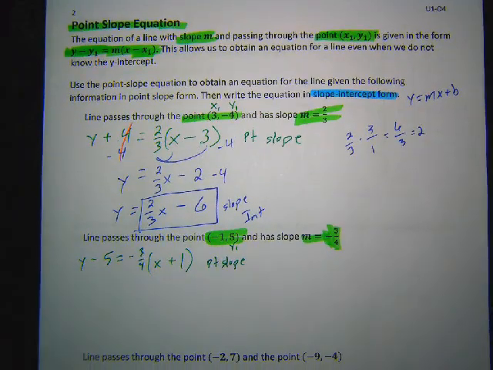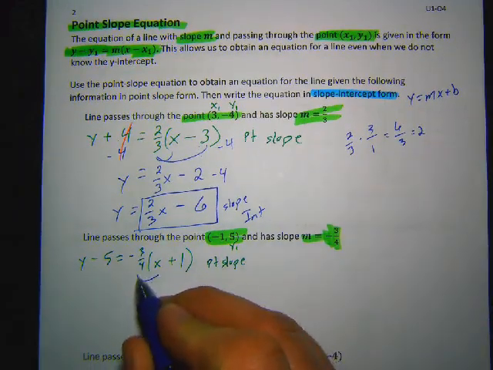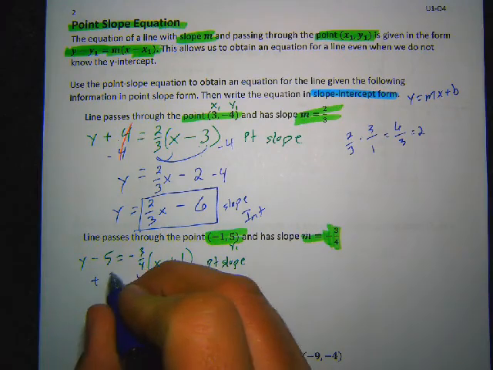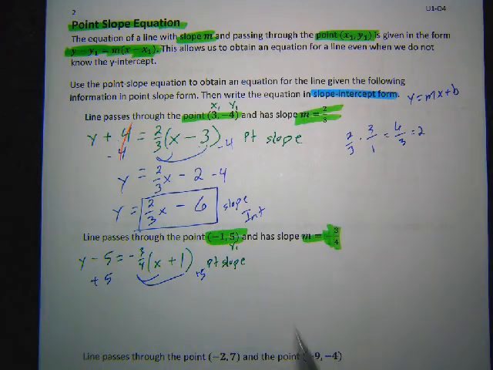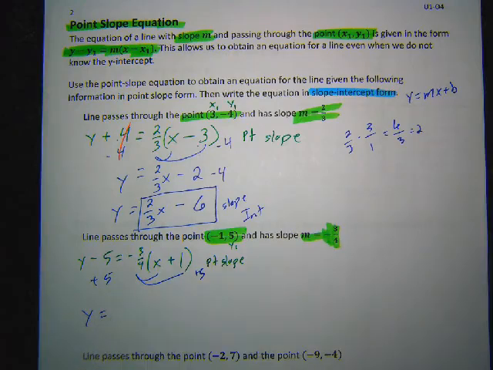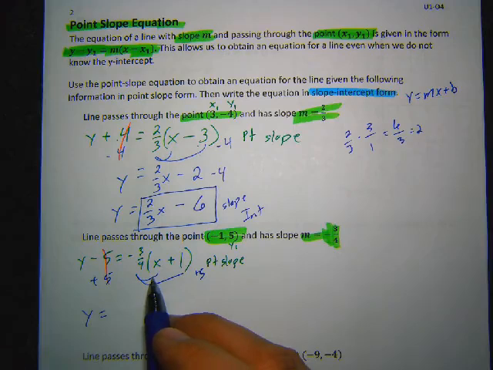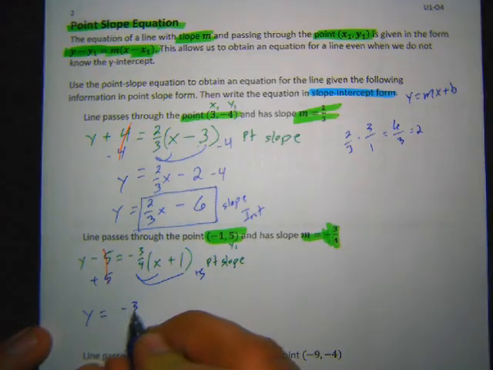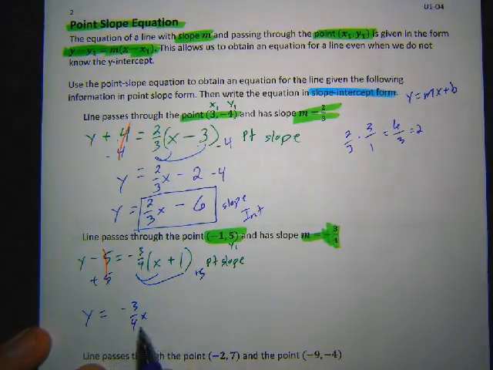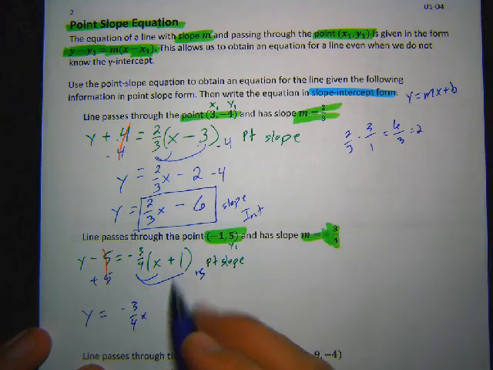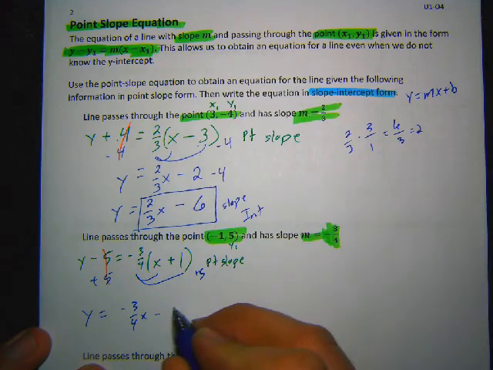So we're going to distribute, multiplying that negative 3/4 through across. We're going to add 5 to both sides. That way we can get the y by itself, because we got rid of the minus 5 over here. Negative 3/4 times x just stays negative 3/4 x, because we can't finish multiplying since we don't know what x is. Negative 3/4 times 1 gives me a negative 3/4. And then don't forget you have to add 5.